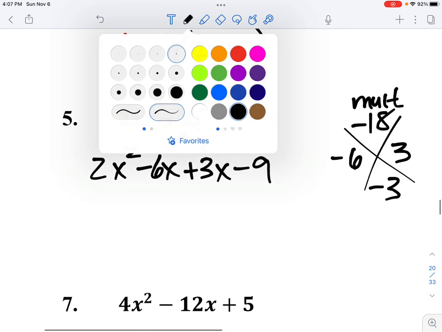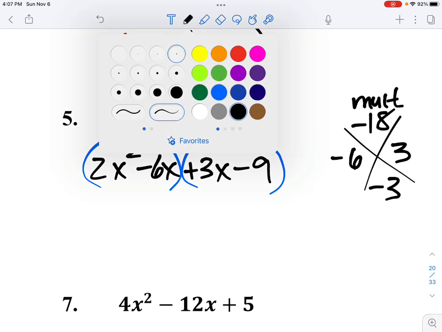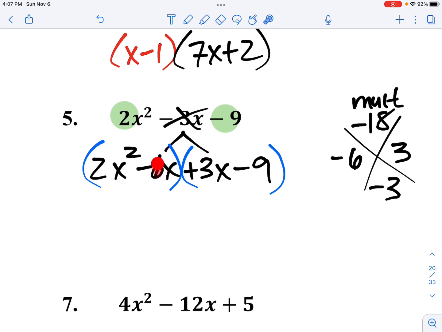Now I'm going to do some grouping. Group these two, group these two. We do this every time there's 4 things. 1, 2, 3, 4. What can I get rid of? There's a 2 and a 6. The biggest number I can divide both of those by is 2. Here's an x squared and here's an x. The smaller of those is x. The 2 came out. One of the x's came out. That means there's 1 left. Keep the minus. 6 divided by 2 is 3. And this x came out.